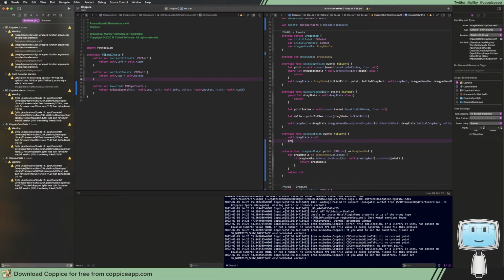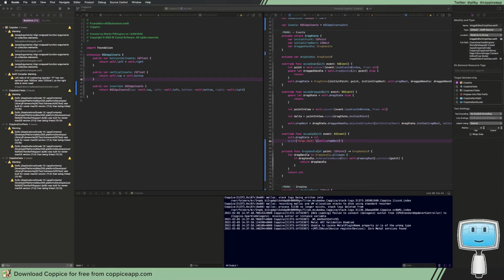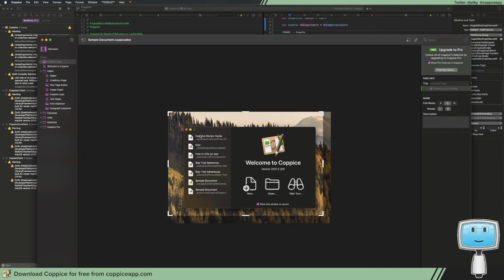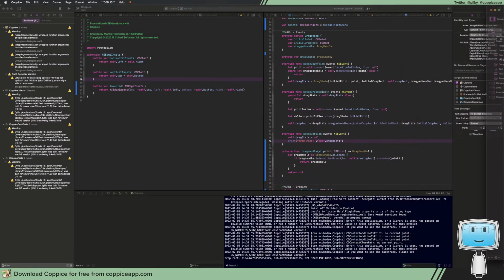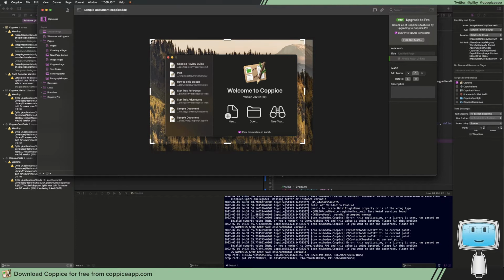Two is on mouse up. We will print crop rect, just to see what the crop rect actually is and test it as adjusting it. Like that. There.